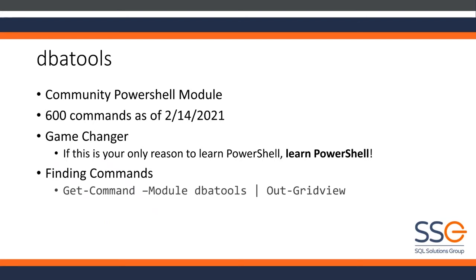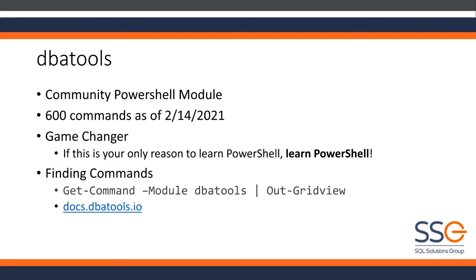All right, so there's 600 commands in dbatools. How do we go about figuring out what we're going to use? This PowerShell right here is something that I use a lot, not just with dbatools. If you say Get-Command and specify the specific module, it will give you all of the commands. If you pipe that to Out-GridView, now you can sort, you can filter, and if you use pass-through, you can select a command that you want to use. It's an easy way to figure out what's available.